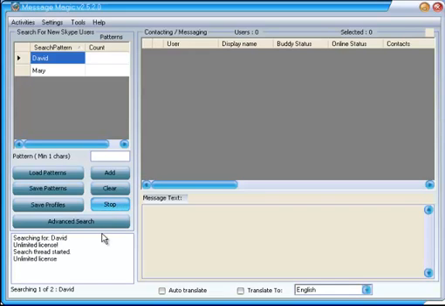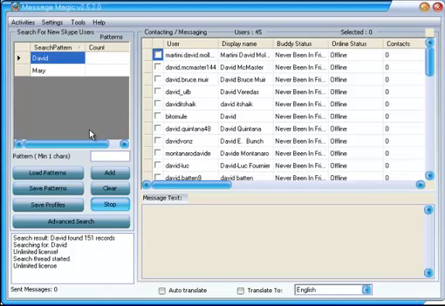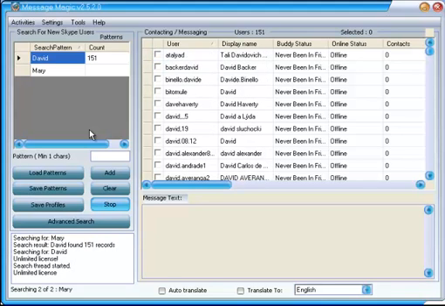While it's off collecting Skype users that match the patterns we entered, let me tell you this. There is no limit to the number of search patterns that you can load from a file, or even manually enter if you want to. What I'd suggest you do is load a list of dozens or even hundreds of names, press search, and then go out for dinner, perhaps even to a movie, or even go to bed and let Message Magic work while you're away. When you come back, what you'll find is that Message Magic has found you hundreds or even thousands of possible friends.